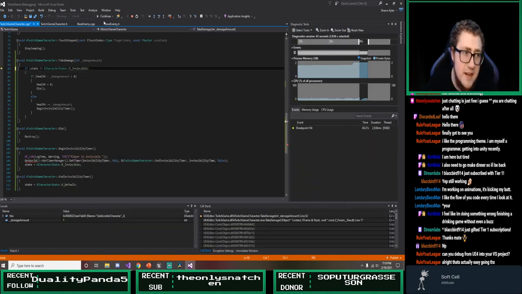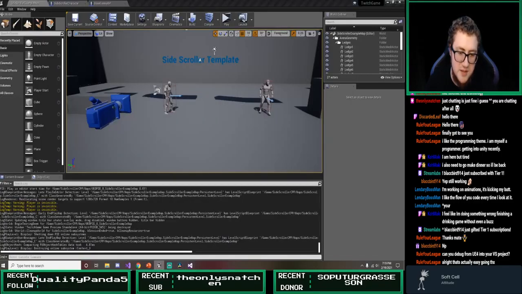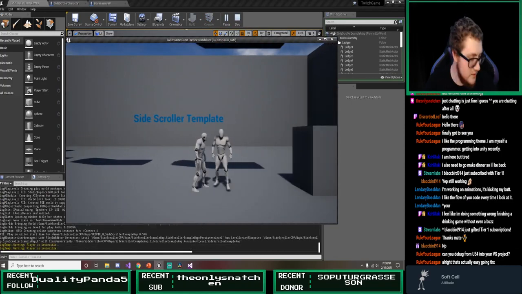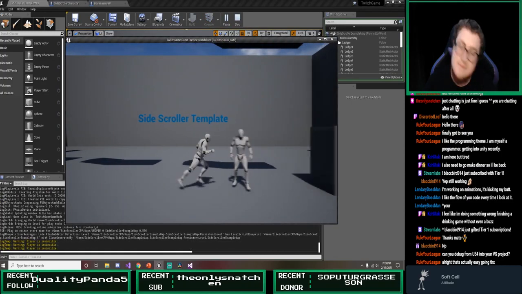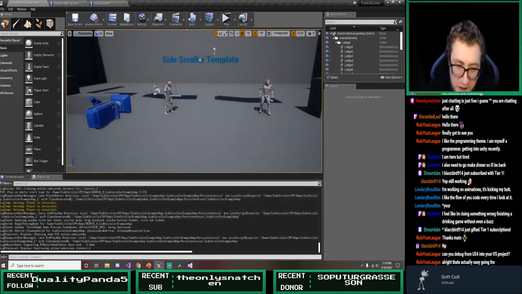Did it do it again where my logic was right, but it literally wasn't taking my code changes? Take my code changes, Unreal. Look, it's working. This happened to me earlier. This has never happened to me before. It happened twice in the stream. So I made changes and then I compiled.